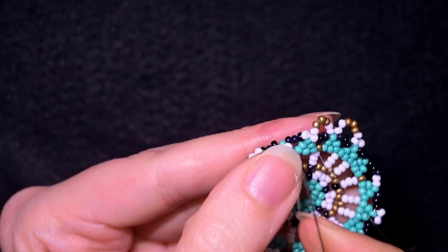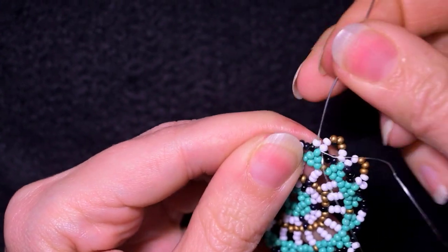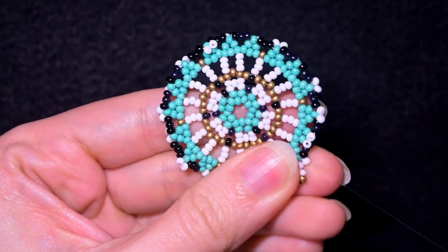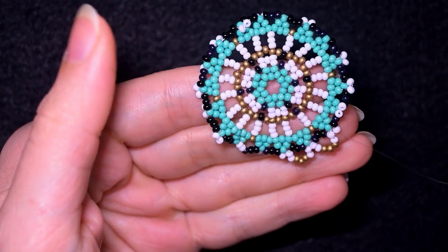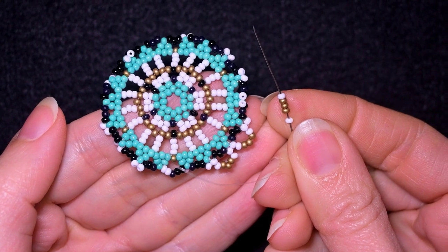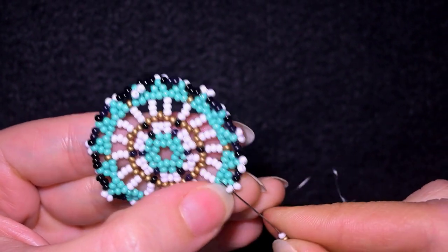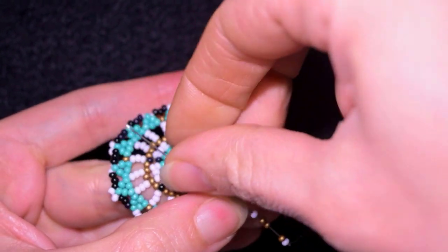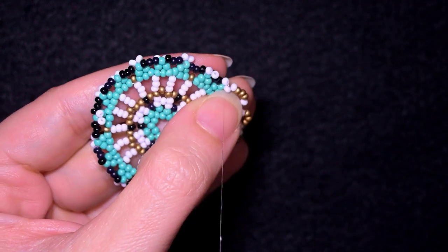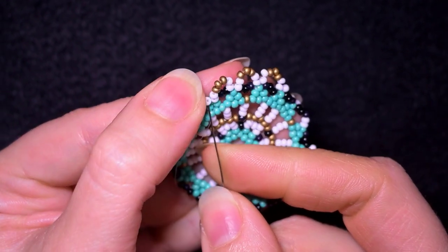Okay, then I'm going to do the same thing. Go through the following white, but from the inside, from the center of my work to the outside. And I take the same sequence and I go here through this white, the first one that's on my way, and from the outside to the inside.